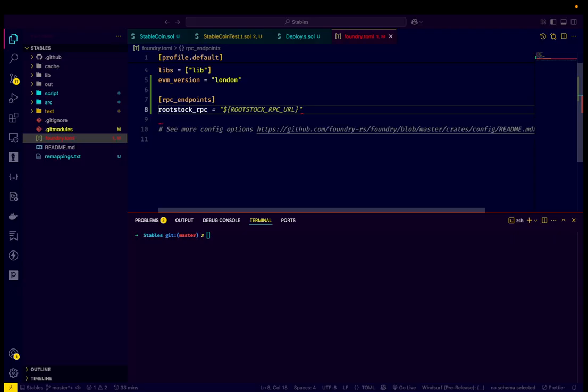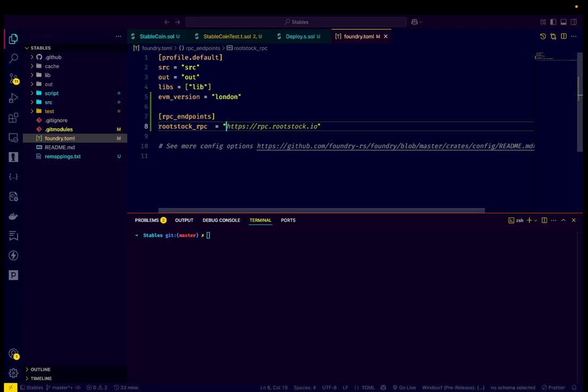RPC equal to, I have this RPC, you can use here, or you can go to Rootstock documentation. There you can find your API keys or the RPC. You can use this, and you can use this one as well. So let's say https slash public node. I hope this one is right. Stock dot testnet dot rsk dot co.